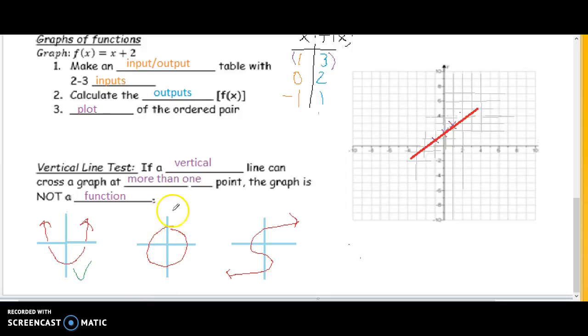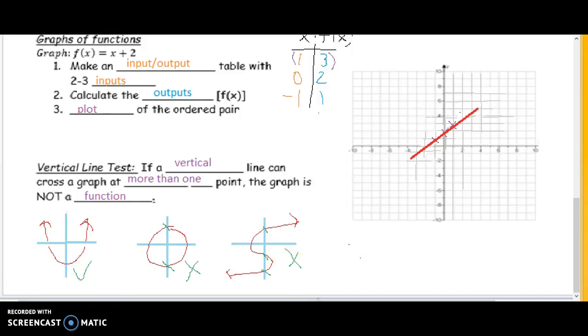Now, this one, on the other hand, if I draw a line here, you can kind of see it here with the y-axis. I touch here and here. So this one is not a function. And the same thing over here. If you look kind of at your y-axis here, you see that it actually touches in 3 spots. There, there, and there. So again, this one is not a function. That's just by looking at the pictures.